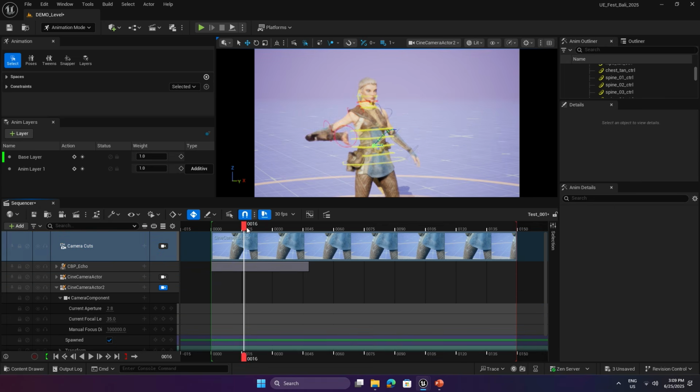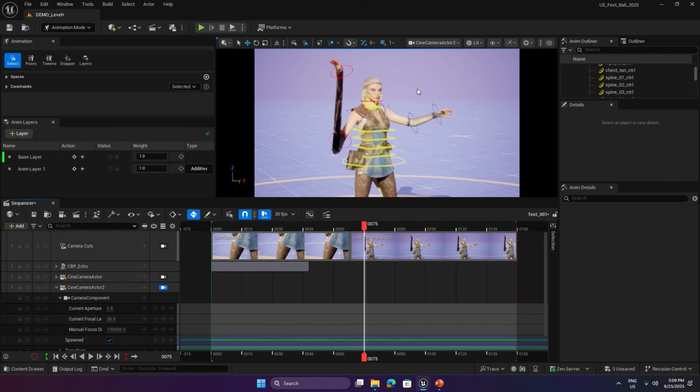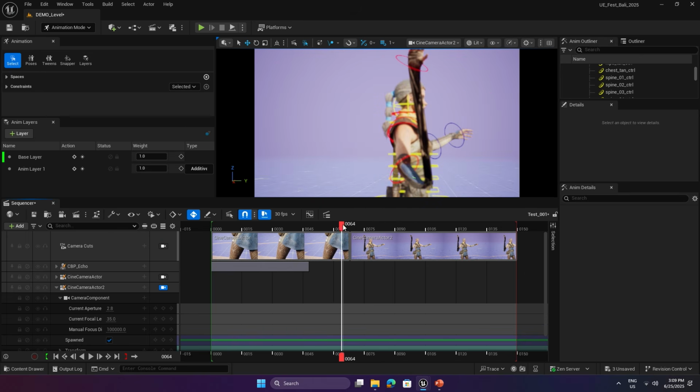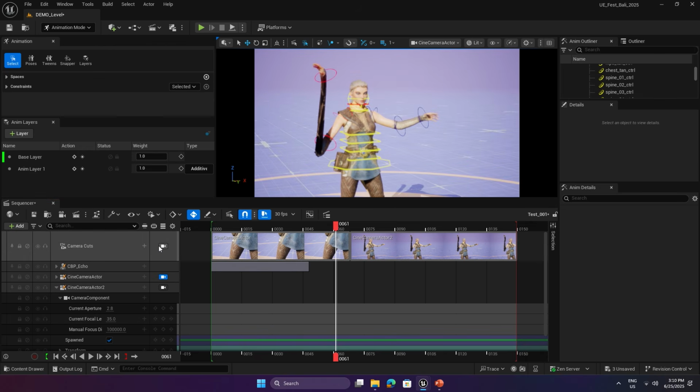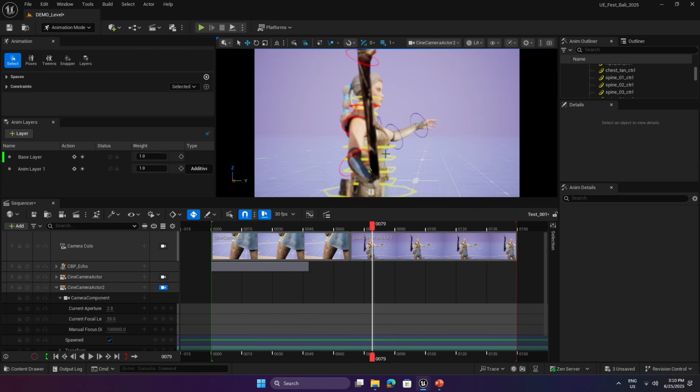If I hit the plus sign here, I can say camera 2, and now it actually has an edit point. So if I look through camera 2 and I move the camera here, and if I use this button, it will switch to whatever camera you just clicked on. If I do that button in the camera cuts track, however, it'll show me my edit so I can see that cut across those frames. And then I can switch to this camera to refine the position, switch back, and work on that edit. I can trim it, I can move the edit point, all that kind of stuff.